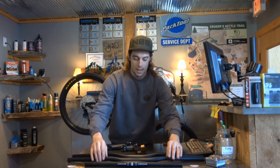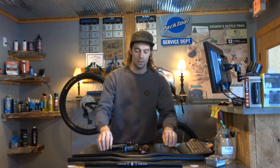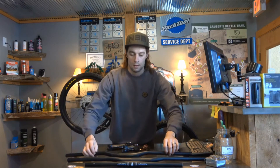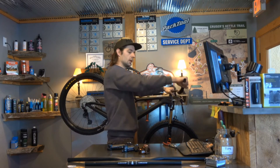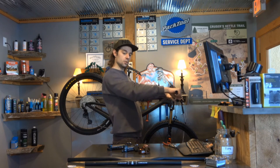Handlebars are another really good way to do that. Say you have a kind of mid-range stem — if you just physically need to sit up straighter, you can also accomplish that by adding rise to your handlebar. So this is a 30mm rise, this is a zero rise — that's just physically how far up that bend is. So if I'm riding on a bar like this, it's just bringing my hand height up higher, which is probably going to make me sit up a little straighter.